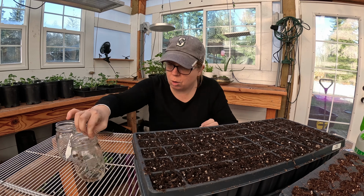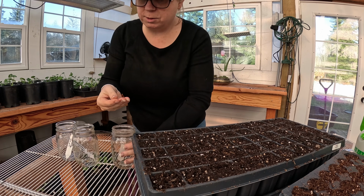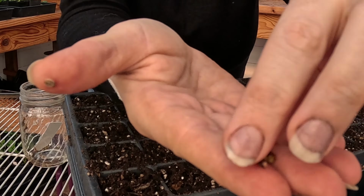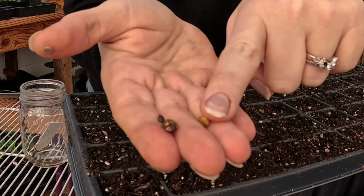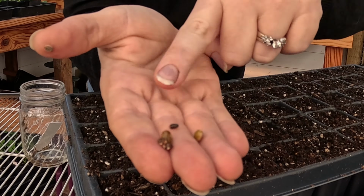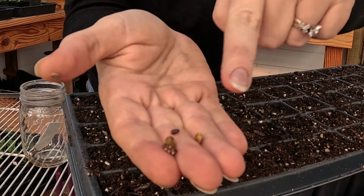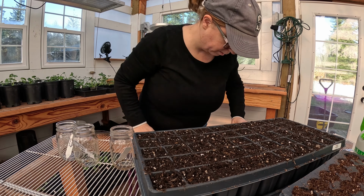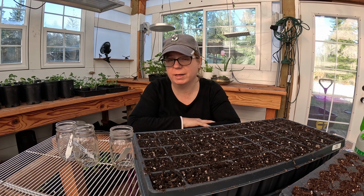And I wanted to show you the difference after soaking. So these seeds, you can see this one here is big and fat. They were all about this size or smaller before I started soaking them yesterday. Now you can soak these for up to 3 days and they'll all plump, but I wouldn't do it any longer than that.